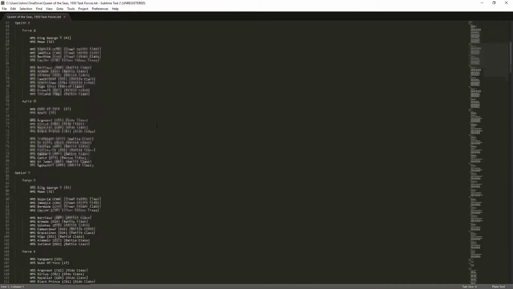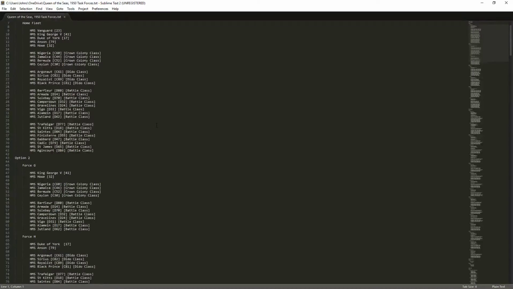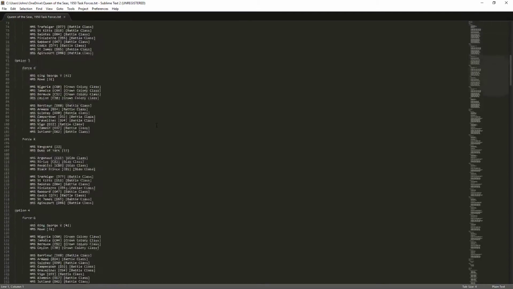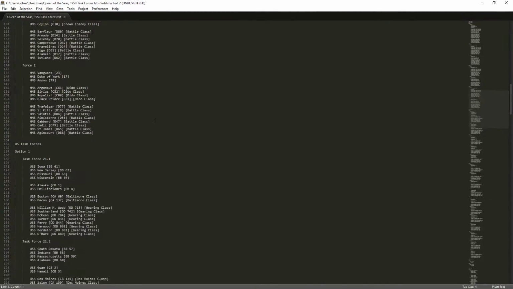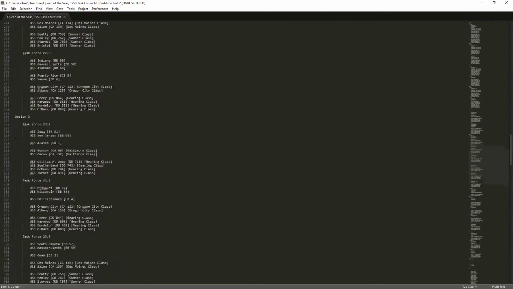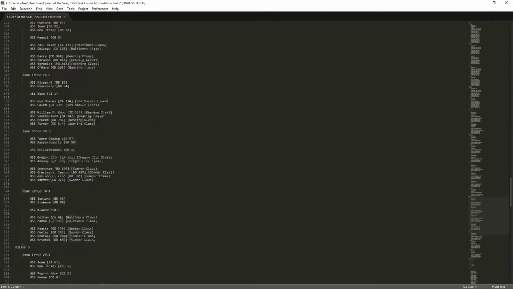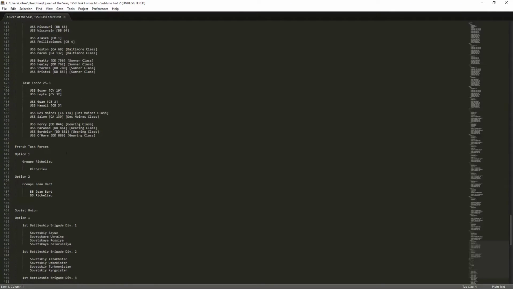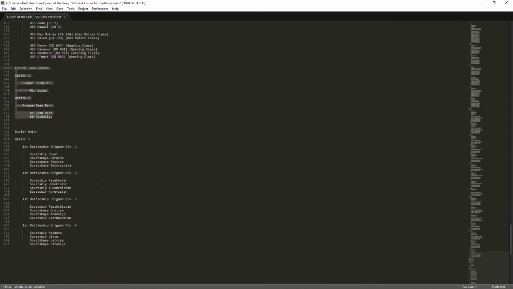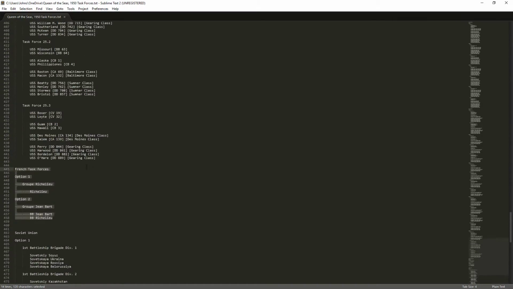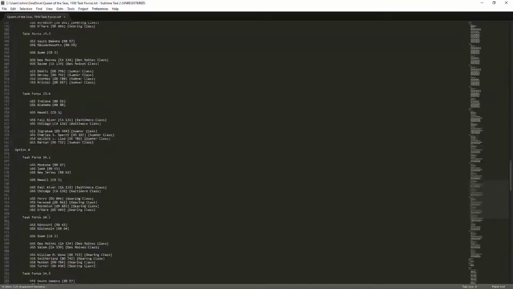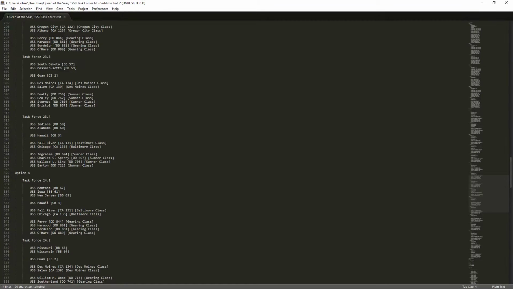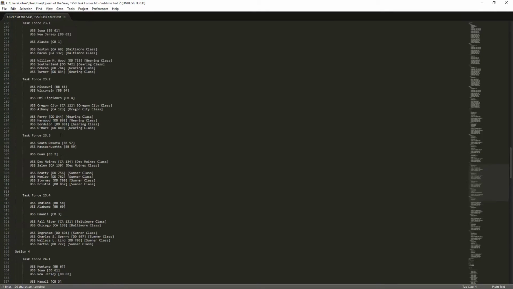So what I've done here, and we'll get to the scripting for all of this later, is I've kind of outlined the British and U.S. forces here. Even if I scroll down a little here, I've even got an outline for potentially having some French battleships, the Richelieu and the Jean Bart, but that's going to come way later. I'm actually going to do the Soviets before I include the French. But as you can see here, there's a lot of different options.